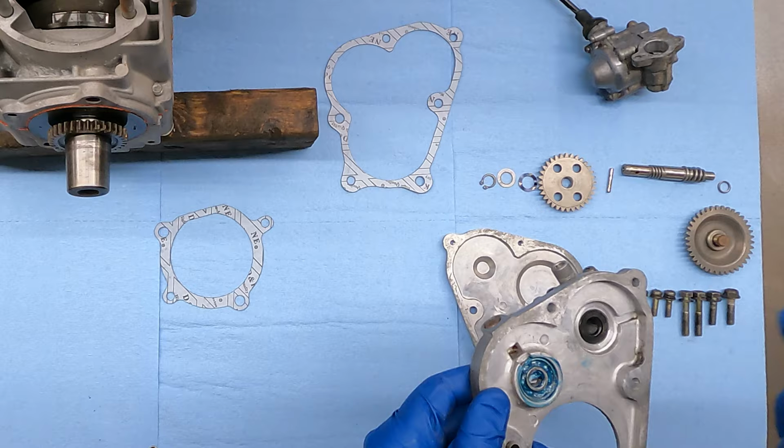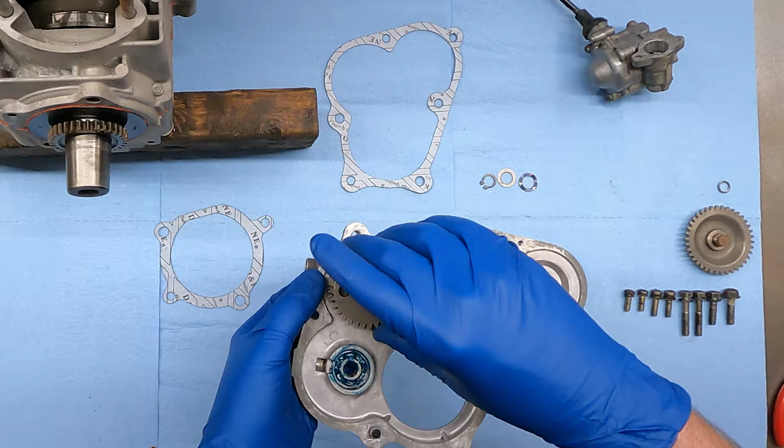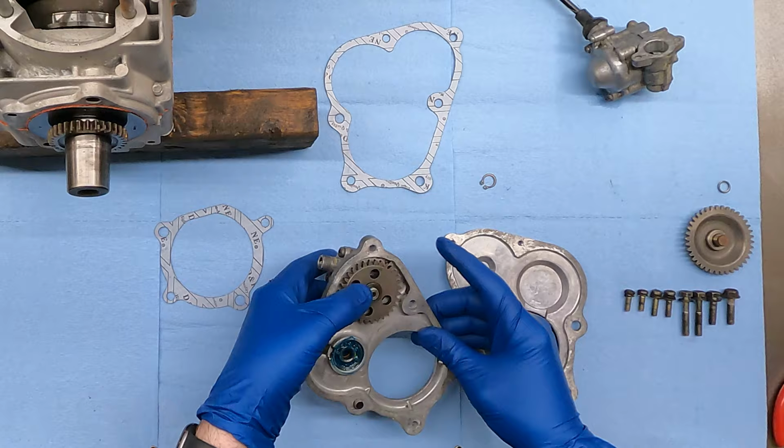And we gotta take our little pin and we gotta start it in this groove here. The only spot you have enough room to get that pin in there. And then after that, the sprocket goes on there. We got our little flimsy wave washer here, our flat washer, and then we've got our snap ring. Make sure that's snapped all the way on there.